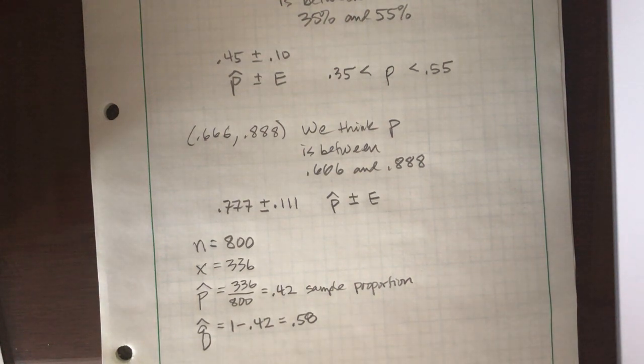In part two of my confidence intervals related to proportions, we're actually going to learn how to get the margin of error. And we're going to let our calculator do some of the heavy hitting on that. But for now, this should get you through the first half of the assignment from 7.1.